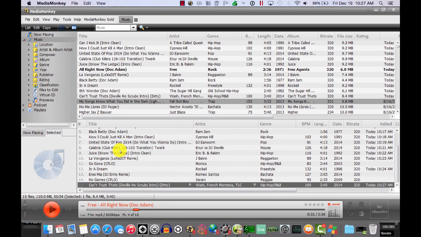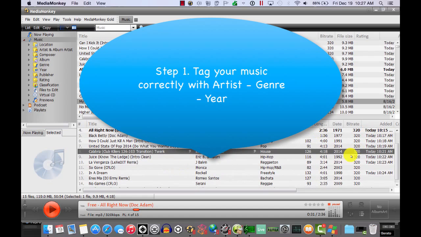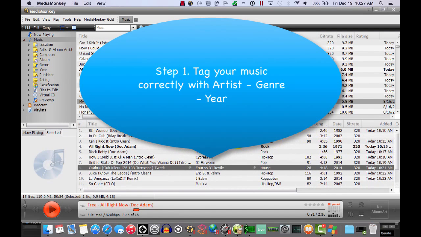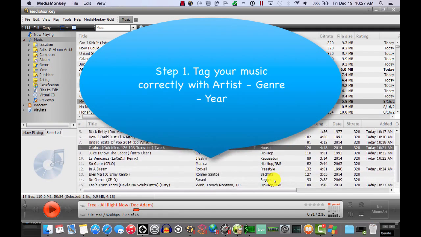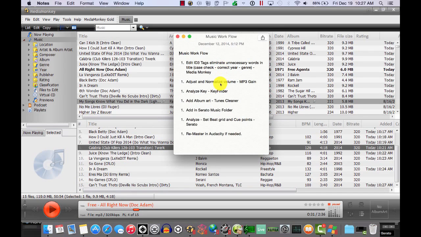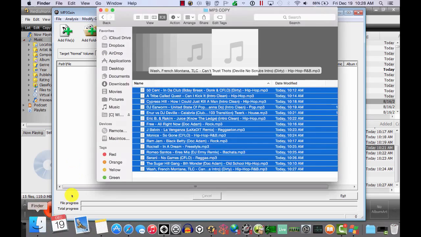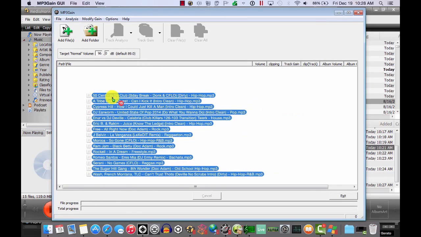1990. We have all the songs tagged and organized the way we want. We got all the years, the original years. We got all the genres the way we need them. So now what we are going to do next is adjust and normalize the volume for all of these MP3s and make sure that they're all consistent. Depending on the genre, depending on the year they were recorded and how the producer mastered the song, a lot of these songs are going to be louder or lower than others.